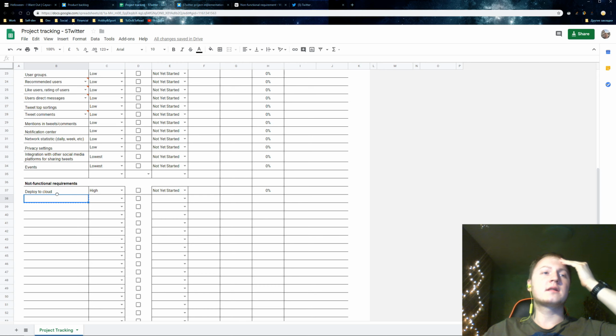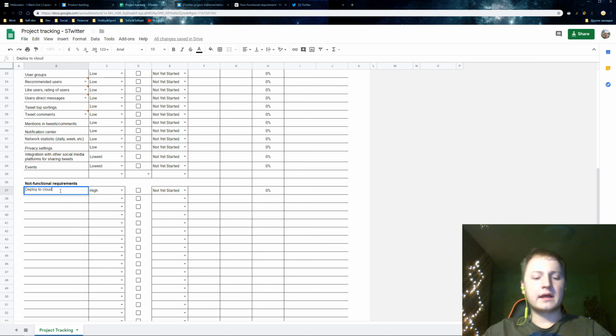Deploy to the cloud by hand is the first iteration, and second is to configure a CI/CD pipeline for deploying our application by a single button. So that's it, I think.